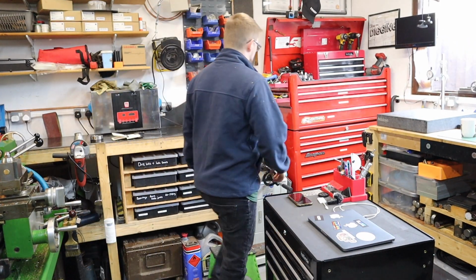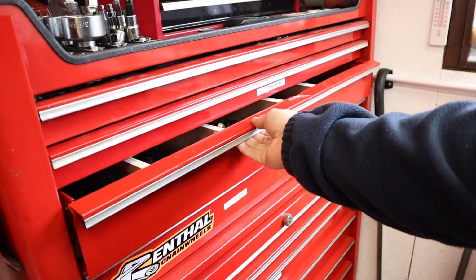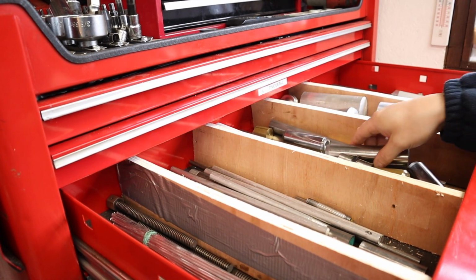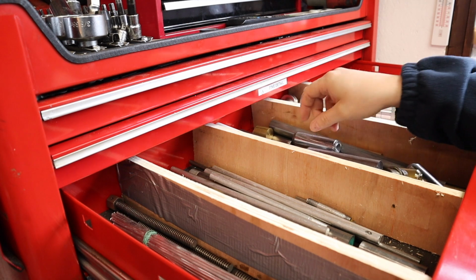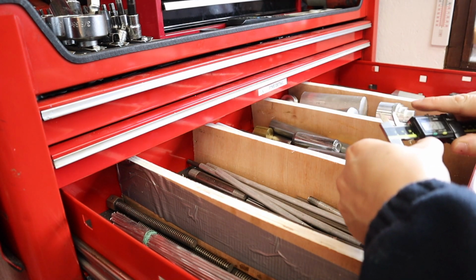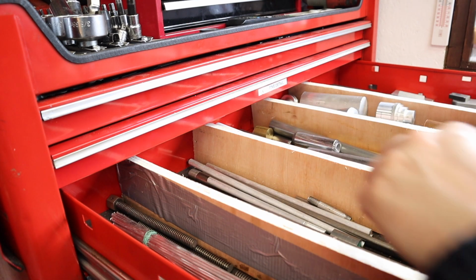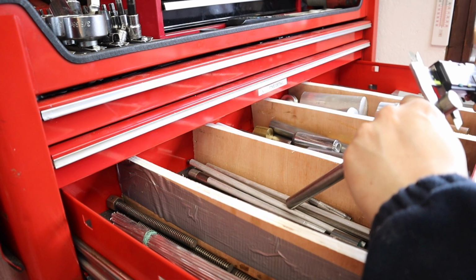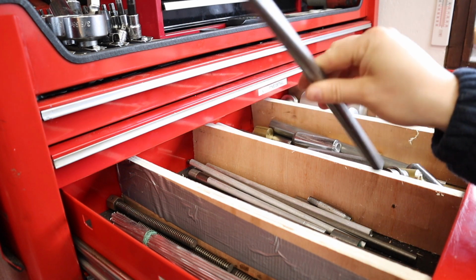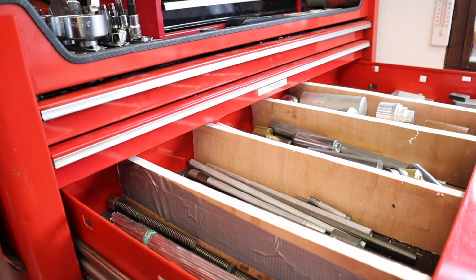Before we get started then, we're going to need some metal. And just recently I started storing all the offcuts of metal in my toolbox. So other than metal, I store a lot of hand tools in here, spanners, sockets, screwdrivers, stuff like that. But for this project we're only focusing on the metal, so looks like I've sourced some, and it's really easy having this in here to find the metal that you need really quickly.